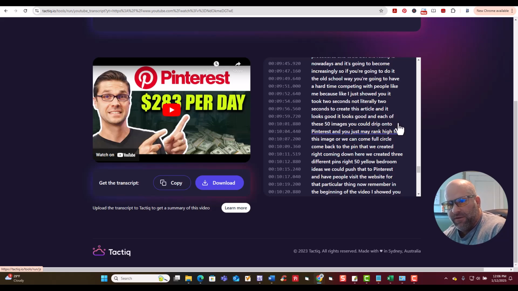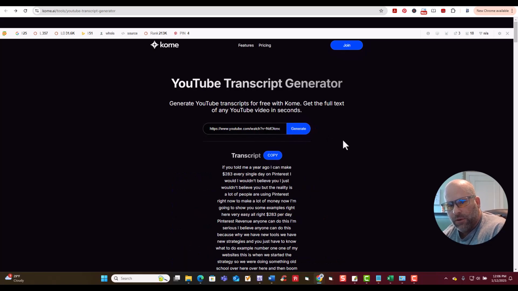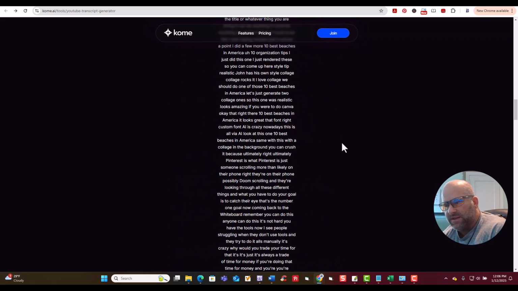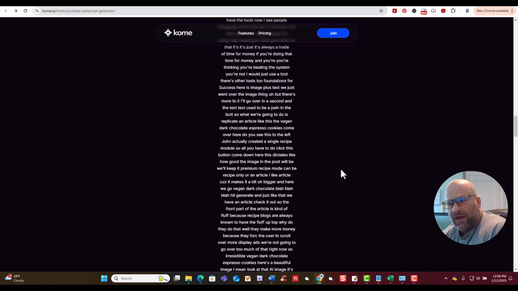I tested it myself. So let's say we're going to go over here too. I'm going to show you, this is another free one you can use, and you just click on generate. And here we go again, just a big pile of mess. Like I said, it's going to take you hours to figure it out. Then you're probably going to mess it up, because I used to mess it up, and I don't want to do that.